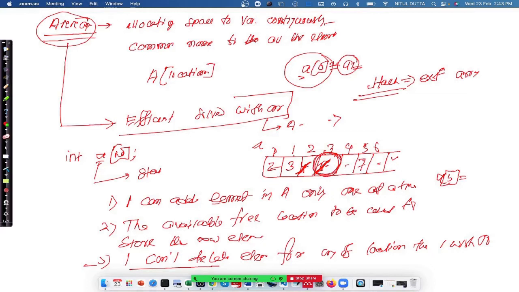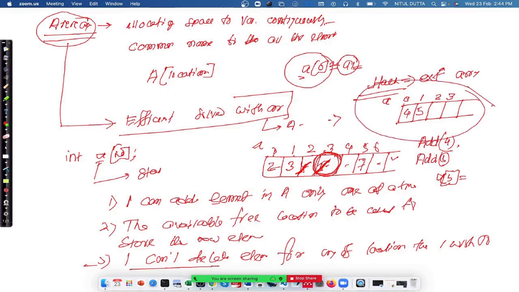So in that case, while adding elements, we must see how many elements are there. Suppose that this is the array and initially there are no elements stored. This is the name of the array A, this is slot 1, slot 2, slot 3, slot 4, and I can see that there is no element in the list. If I want to add 4, then this element will go here. And then if I want to add another element 5, then this 5 will go here. Now the question is, at any moment of time, I should be aware how many elements are there in the array.